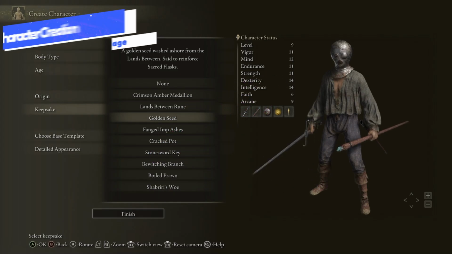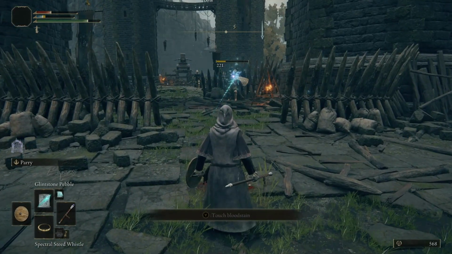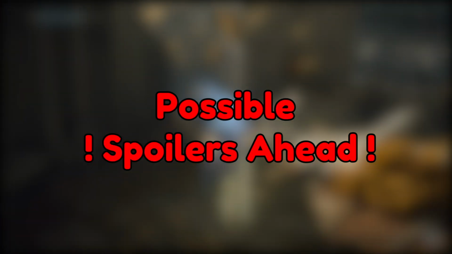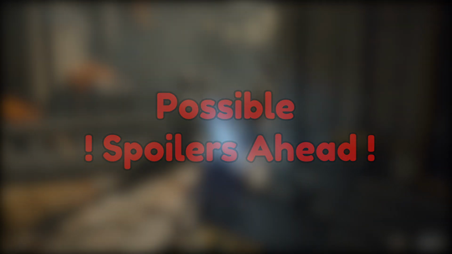For character creation, this is either a prisoner or an astrologer. If you're looking for the early game setups, you can check out my class guides, but we'll be focusing on the later stages of the game in this video. I'll also be showing areas past Liurnia of the Lake, so be mindful of some of those spoilers, but I'll be avoiding any of the major bosses, so you should be fine.